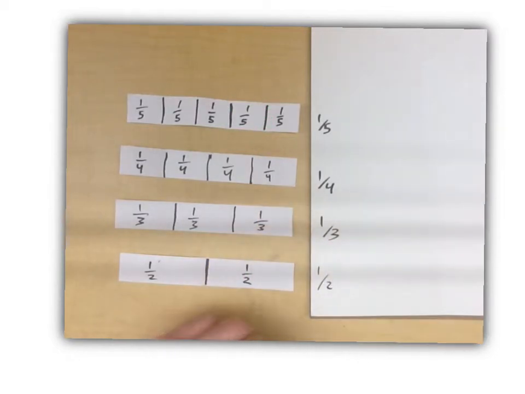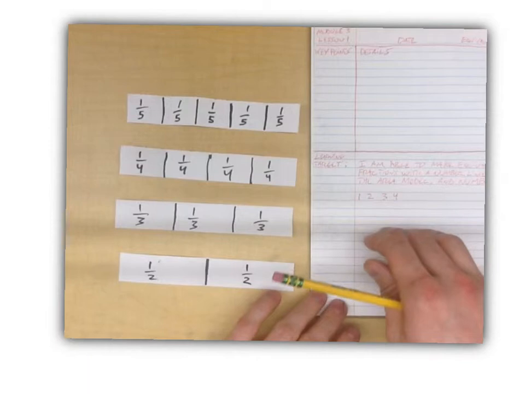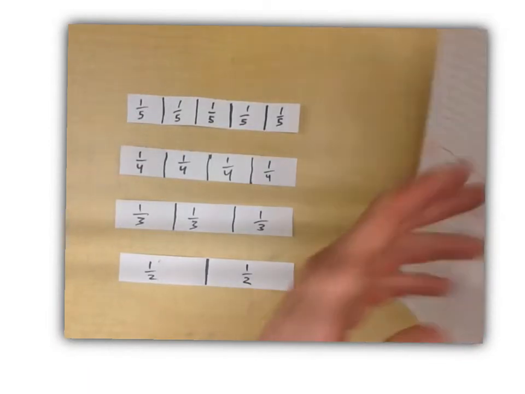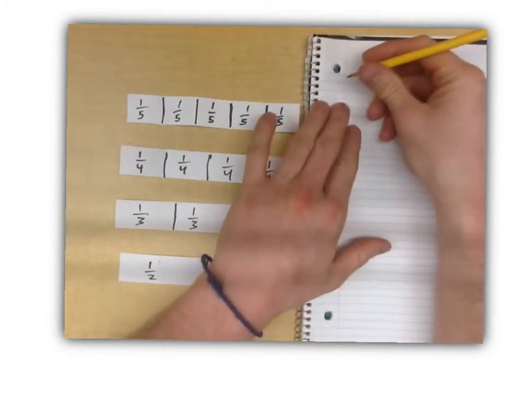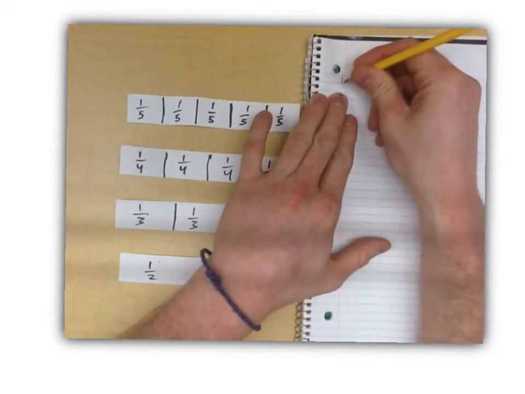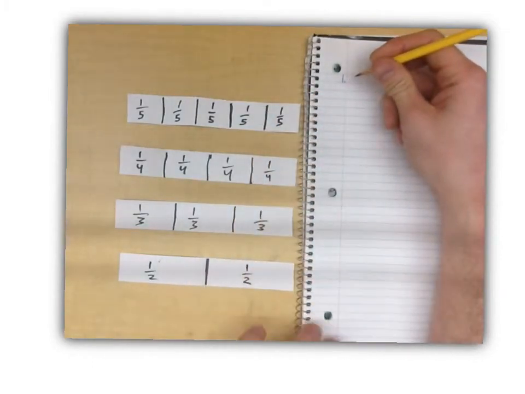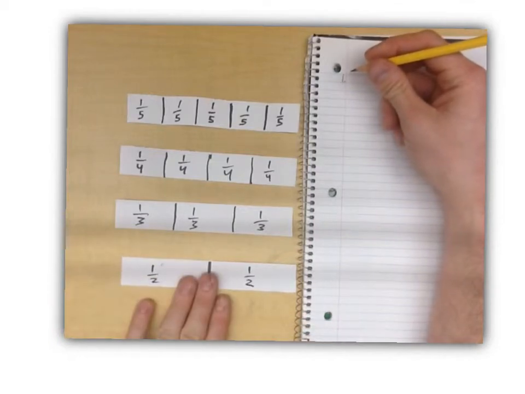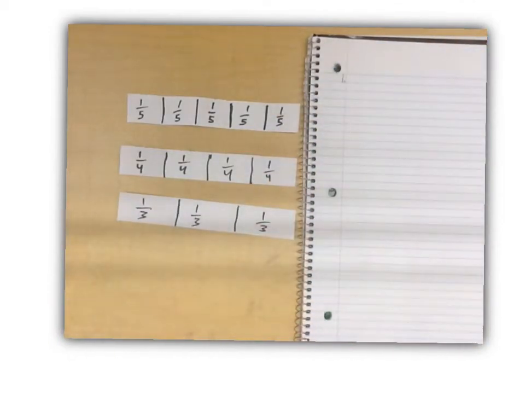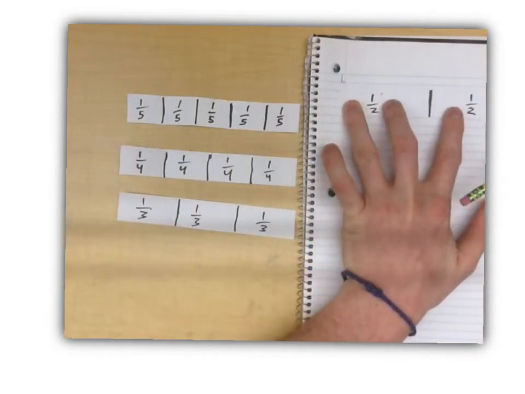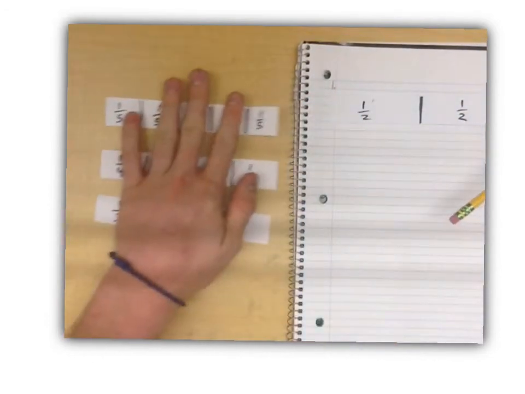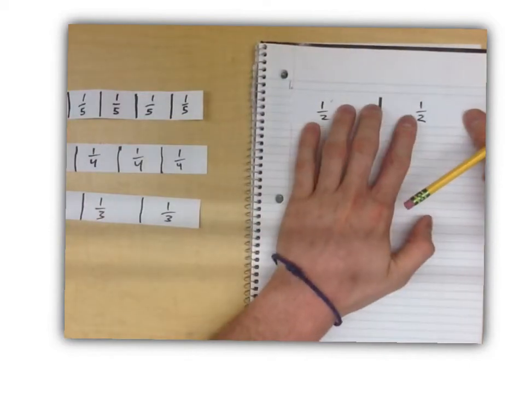Now what I want you to do is flip back. Here is your notes page. Let's flip over to this side. What I want you to do is write a 1, just like this, because this will be the first problem that we solve. What I want you to do is take your half right here, just like this, and lay it on your paper. So it should be about like that. I'll move this just to the side a little bit right here.